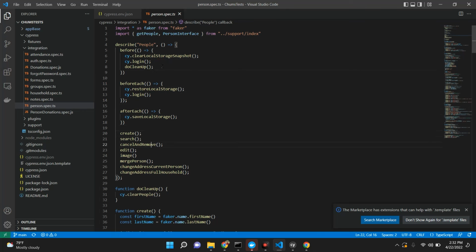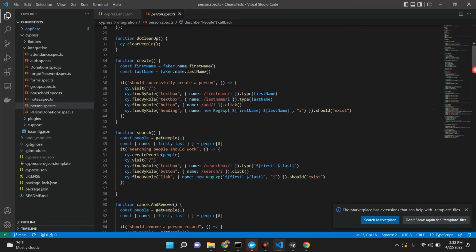Here's create, search, cancel, edit, image, merge. This is the list of tests that we're running. If I go to the first one, the create test, they're pretty small for the most part. This generates a first and last name using a library called Faker. Then it gives us the name of the test, should successfully create a person.